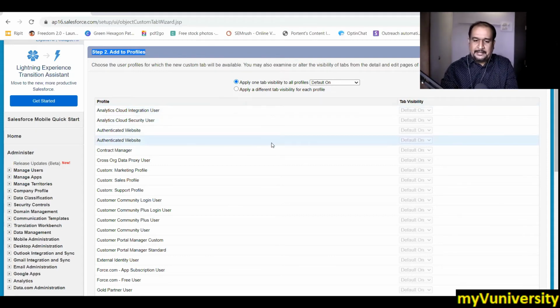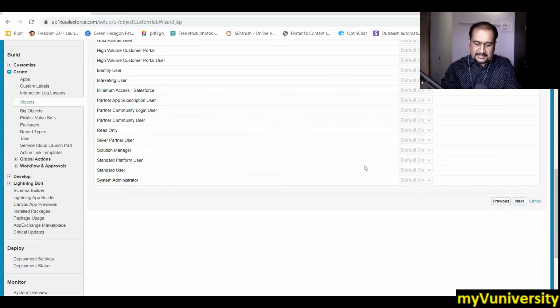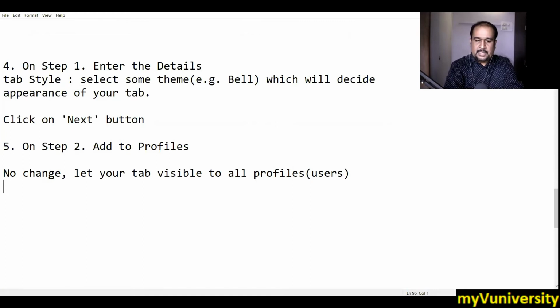Now I don't mind making it on for everybody, so I'm not going to change that. I just have to click on next. So no change. Let your tab be visible to all profiles, that are nothing but users. Okay, just click on the next button.